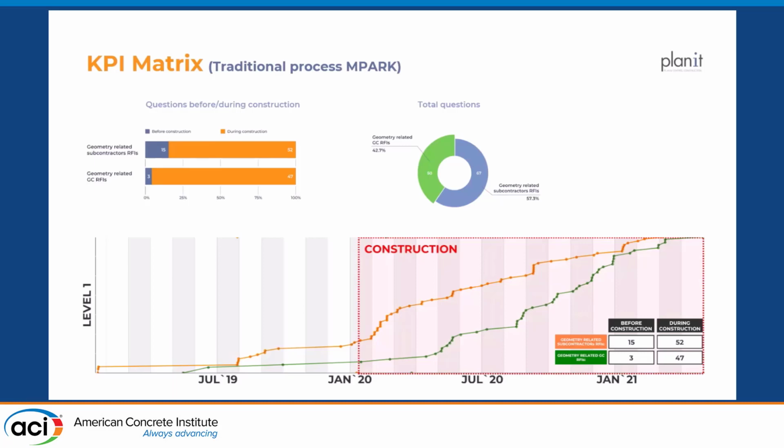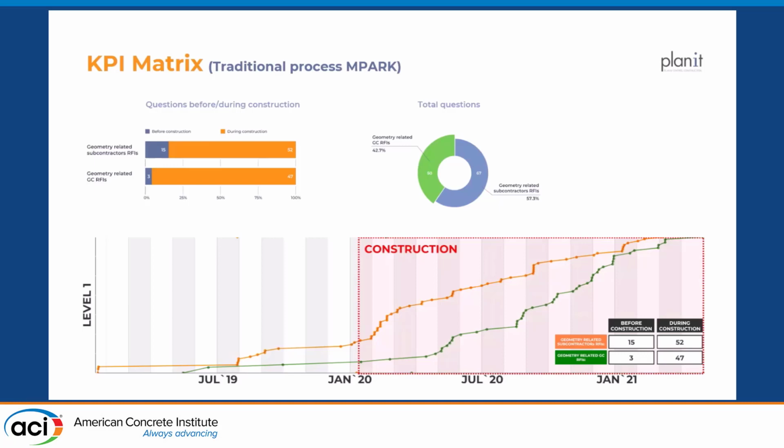And what I'm showing you here is, what does this do with moving the curve from the right to the left? How do we actually accomplish this? That's what we set out to do. Here is a project that we were not involved in. This is Procore data that we download from the big servers. And what we're showing here is all the questions that were asked on the project until we close it out.